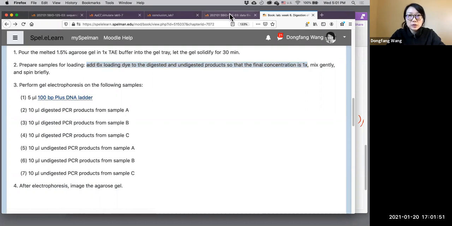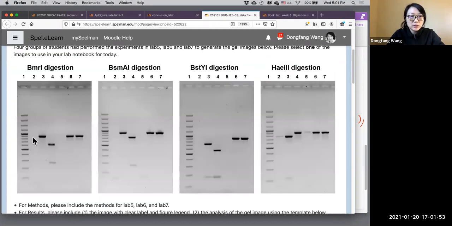Right, so I'm going to come back to here. Sample A digested, sample B digested, sample C digested, followed by 3 undigested samples A, B, and C. They're loaded in exactly the same sequence. So one gel is from mutant 1, the other from mutant 2, mutant 3, and mutant 4.